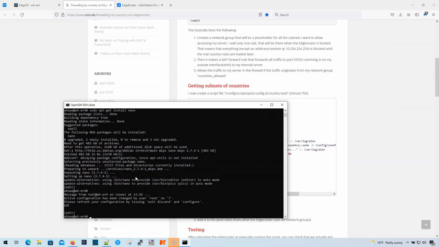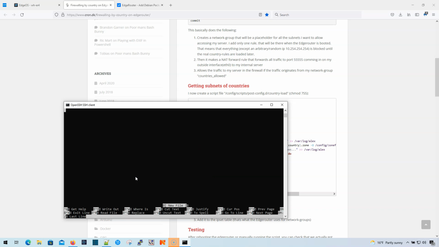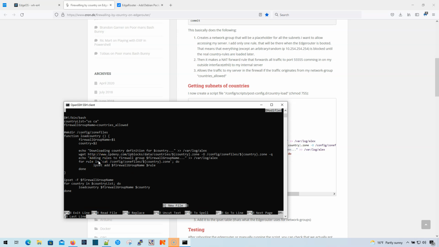We are going to go cd /config/scripts/post-config.d, and we're going to do a sudo nano country-load. And we're going to paste this script in.